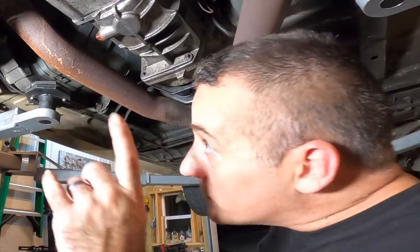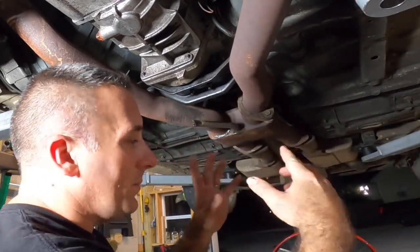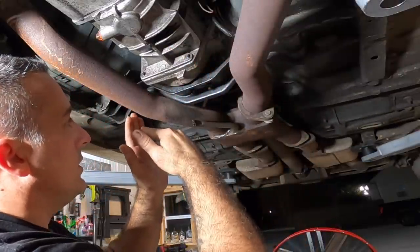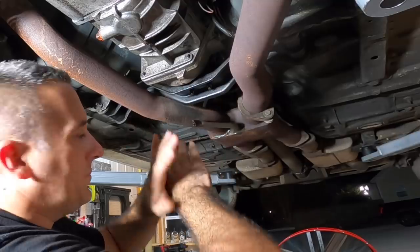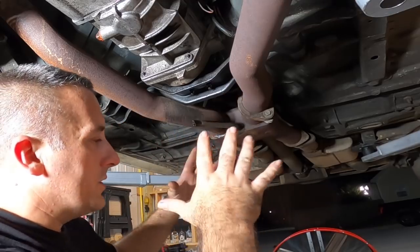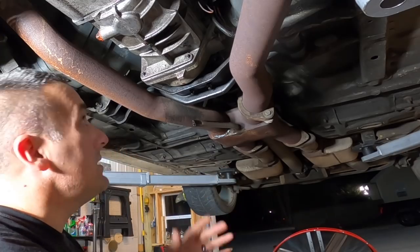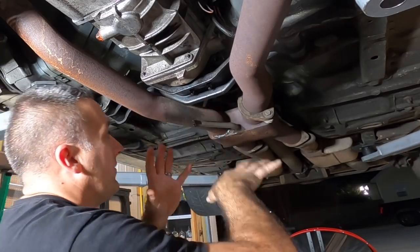Anytime that I've ever hooked one of these things up on the middle hook, there's typically three hooks. You can get them different, but if you get the three hooks on the quadrant, anytime I hook it on the middle hook or that back hook back there, it doesn't have enough throw to be able to move the clutch like it needs to. So I always put it on the outside hook, and so many times I have run across this and it be hooked on the second hook, the middle hook, and it just doesn't have enough throw.